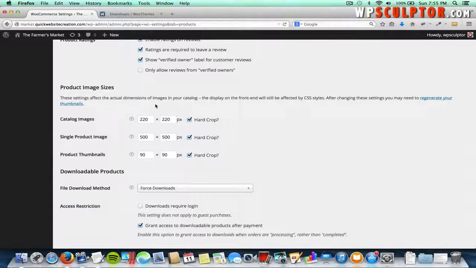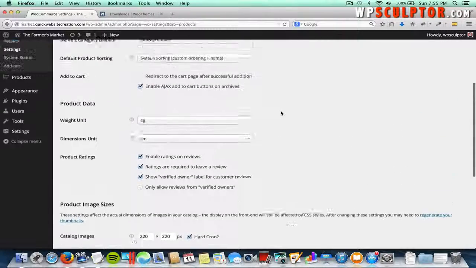If you do find that your images are turning out blurry and you have to come back to this page, to this setting under the WooCommerce settings, under the Product tab, then you will have to make these changes, but it won't apply to the thumbnails you've already created. It will only apply to the product images that you add after you make the change. So what you would have to do is, if you read this right here, it's suggesting the use of a plugin called Regenerate Your Thumbnails, and the plugin is actually called Regenerate Thumbnails.